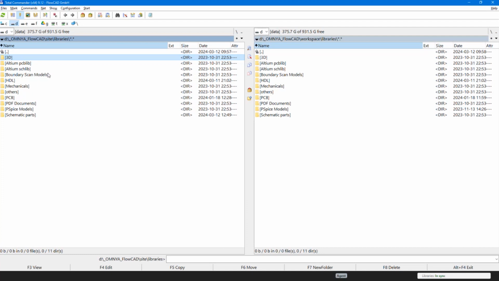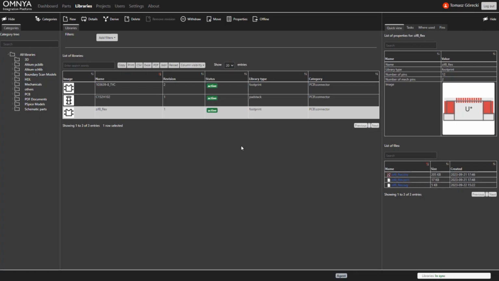So if my tools are configured in this way that they see the library here locally, I can be sure that my tools are always working with a complete and fully synchronized, up-to-date library. This is awesome. Nobody is offering this in this way. And now, how to work with this library? So again, what does it mean, manage library? It means create new, modify existing, remove library from the system.